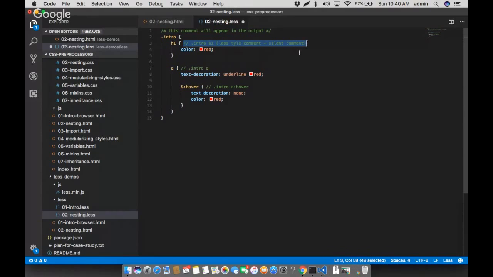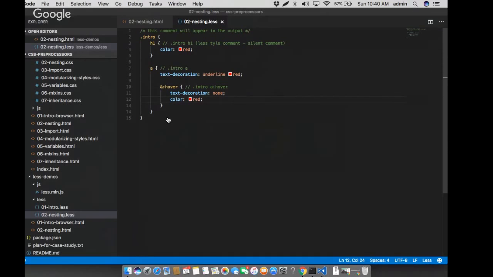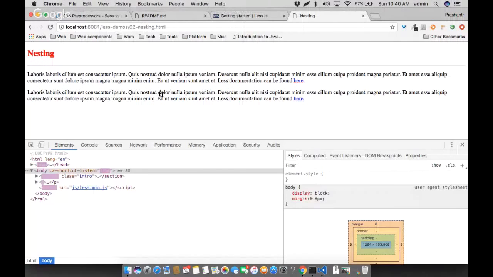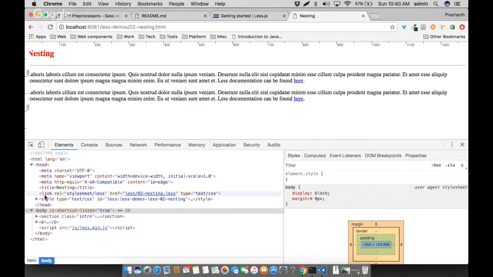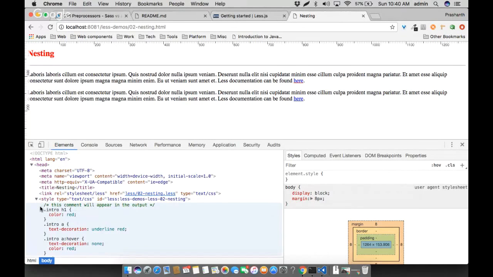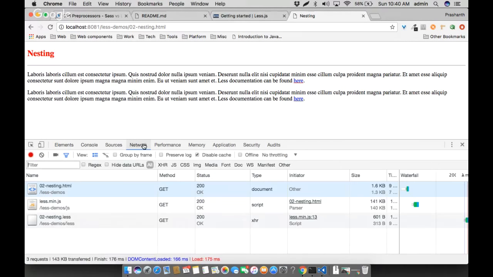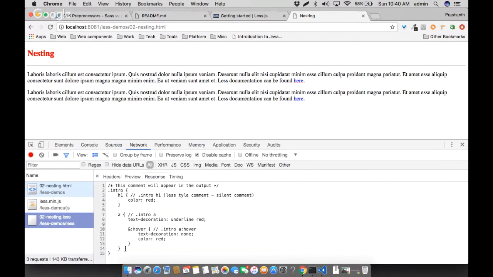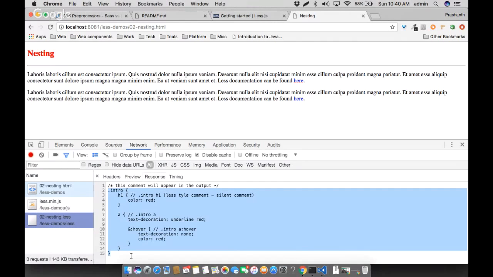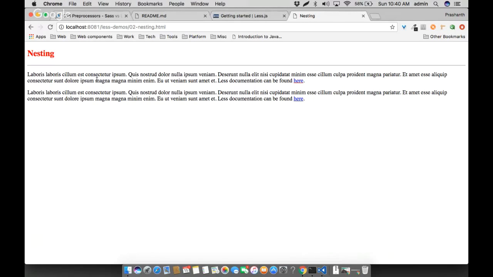So if you want to see internally what less translates to, you need not actually load it in the browser and test every time. You can see that this is also working fine. And you can see that into the head tag, it has injected a style with the same set of styles as before. And if you want to convince yourself that the latest less file is actually being fetched, you can just check in the network tab what's the response to the less. You see that this is actually the latest file with the nesting of selectors. All right. So less has this nesting concept.